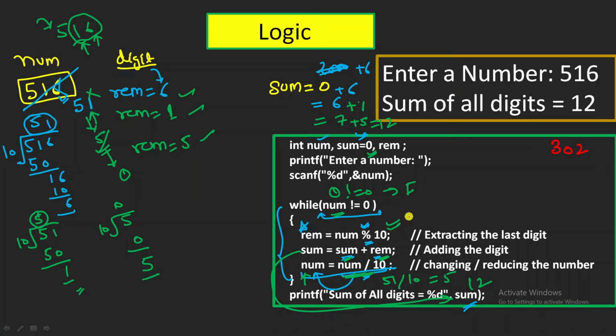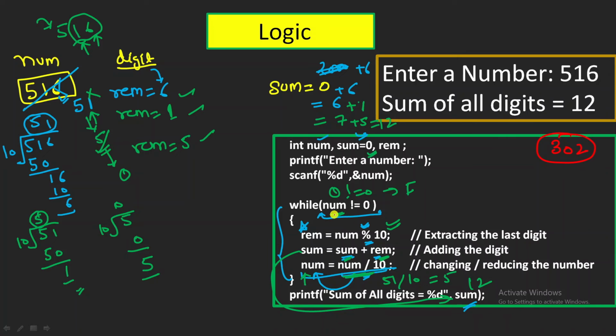Okay. So before going on to our Visual Studio, let me tell you, let's say you have a number which has 0 present inside it. Okay, 302. It has 0. So its answer should also come as 3 plus 0 plus 2. What is the answer? 5. Okay, 3 plus 2, 5, and 0 will not contribute anything to the sum. So will this logic work? Yes, it will work.